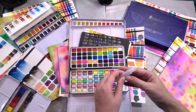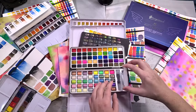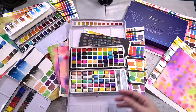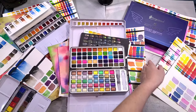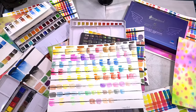At least this palette is designed to hold the water brush. One problem is this doesn't have a stopper, so you can't actually bring the water with you, which makes them less ideal for, you know, plein air painting. Yes, you can bring a bottle of water and an eyedropper, but that little stopper would add some usefulness to it. So my problem with the Seamy watercolors, I have several problems with them.